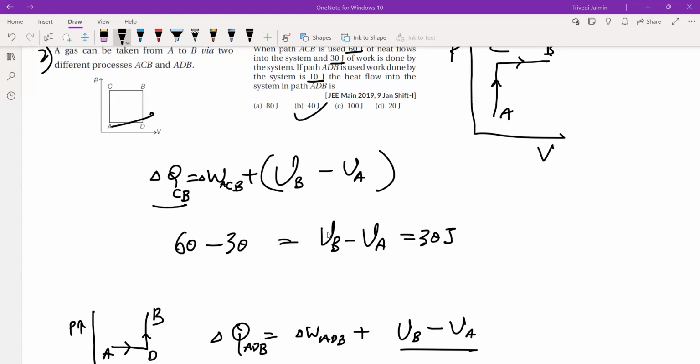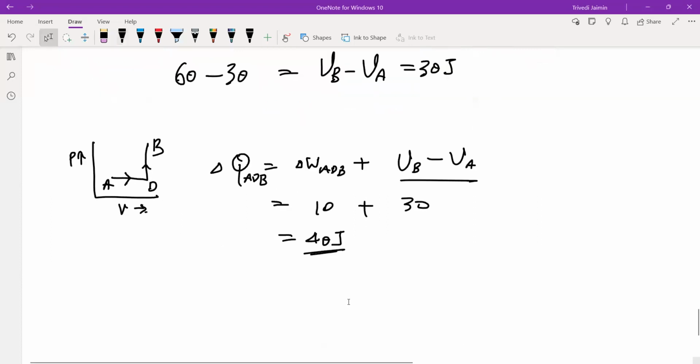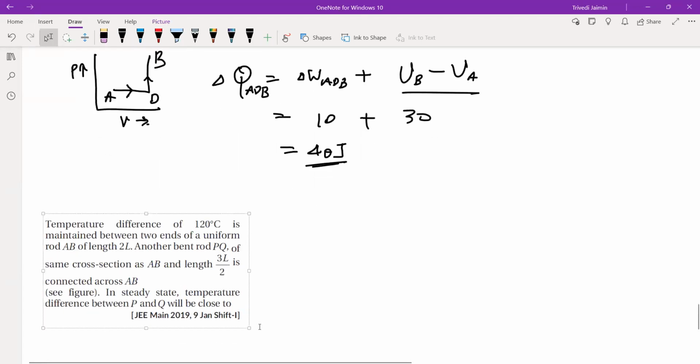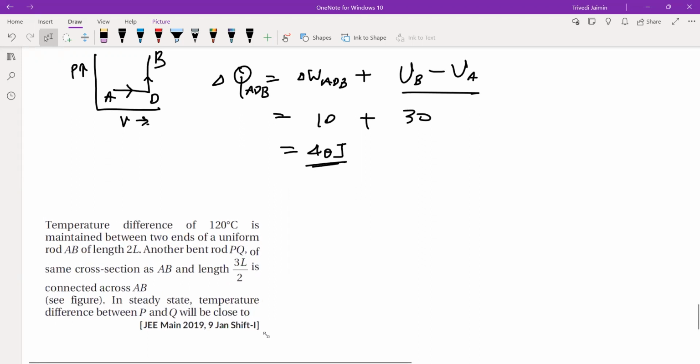Let's do some good question. Okay, let's try this one. Temperature difference, right? Let's try this one. It was the same last to last year, shift 1, January 9. Let me get the options shown, wait. Till then you can read the question, I'll just paste the options with the diagram.